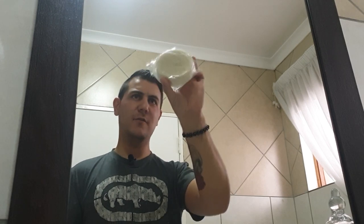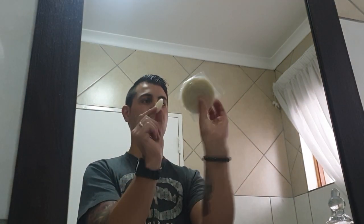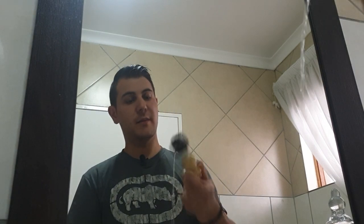Today's session is about how to lather up using a puck — a bar of soap, a puck of soap. Here I've got a big puck, and then I have my sample pack which I've been using — both sandalwood. It's actually easier to lather up with the bigger puck. I've got my bowl here and my brush; I'm not going to be using the badger today, I'll be using my synthetic brush.